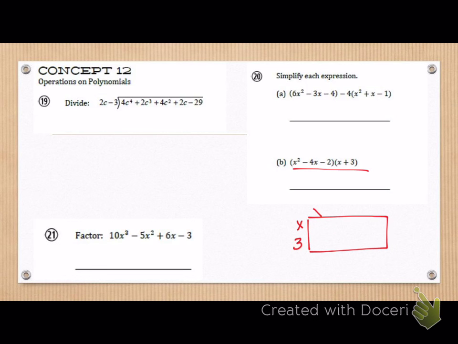I like the box because it keeps it nice and orderly and you're not really writing any more information. I never liked having it all being a mess. All right, so we're going to do the multiplication. We have our x cubed here and our 3x squared. Feel free to just do this on your own and then come back and check after you're done.